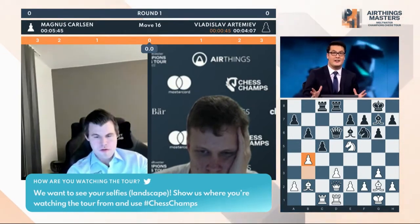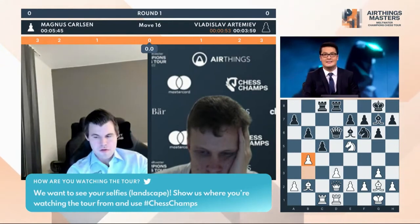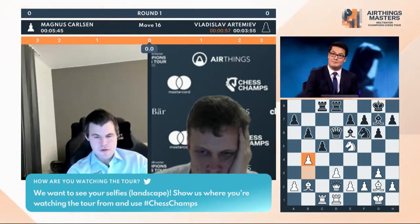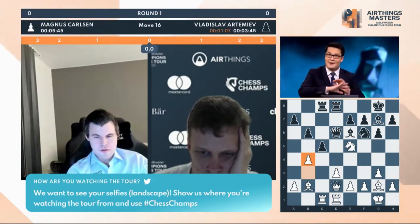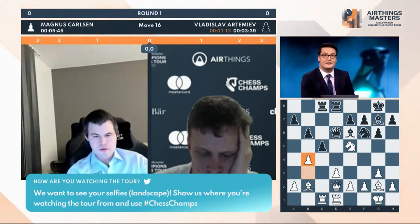I'm not sure which square the black knight wants to jump to, but once the black knight does move, the black dark square bishop will hit the white knight in the middle of the board and maybe cause Magnus to at least have to react, have to take a step back. And yeah, I think Magnus is playing against the clock situation from Artemiev. He's taking risks now. And yeah, as you mentioned, Kaya, all three results are possible. A draw is far, far away. I doubt that we'll see a draw in this position. But if we do, it will be after a lot of fighting.